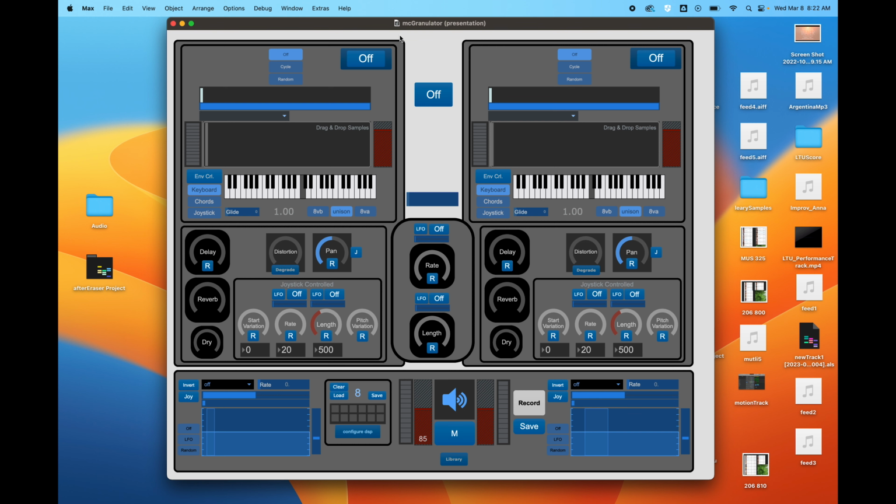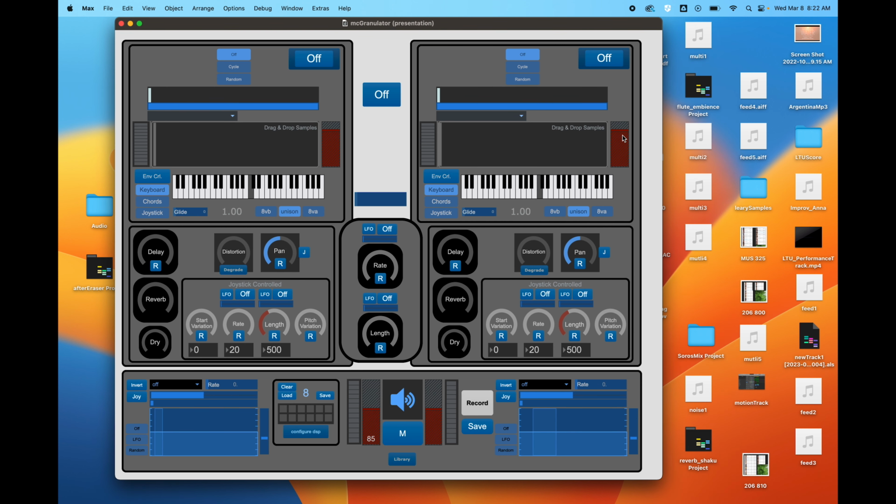So the easiest way, as I've mentioned, is to drag and drop. So I can go over here and grab any audio and drop it in here, as long as it's not an MP3, right? We talked about this before. It has to be an AIF or a WAV file. Probably some other formats will work too. I think MP4s work as well, but just be aware of that.